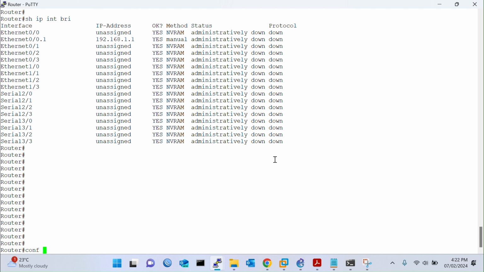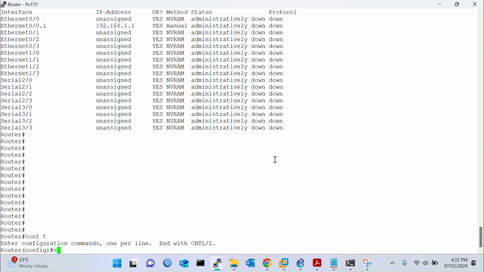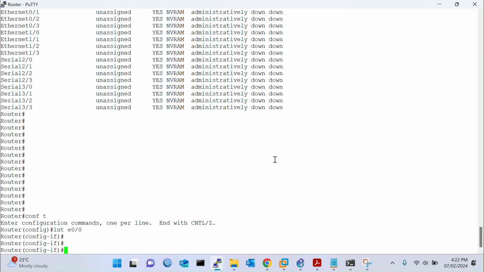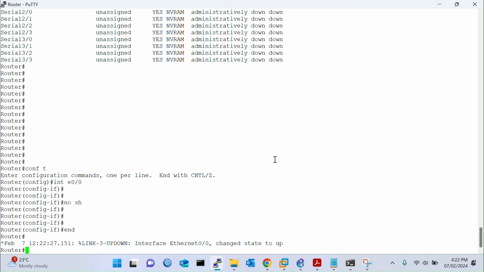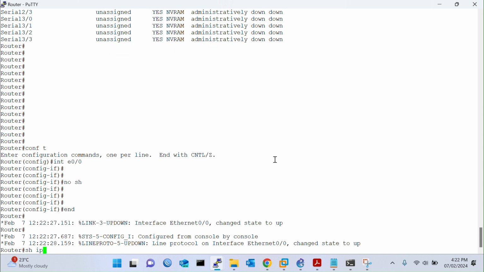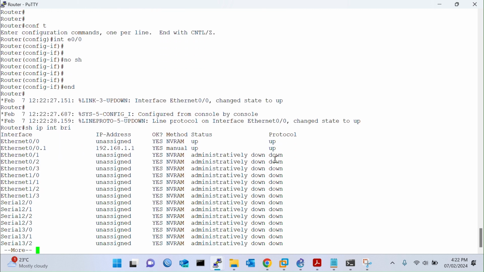Config terminal, interface E0/0, which is our physical port. Then I will give the command no shut. Then we'll go back and check show ip interface brief. Okay, this port is up, so our virtual port is also up with this port.